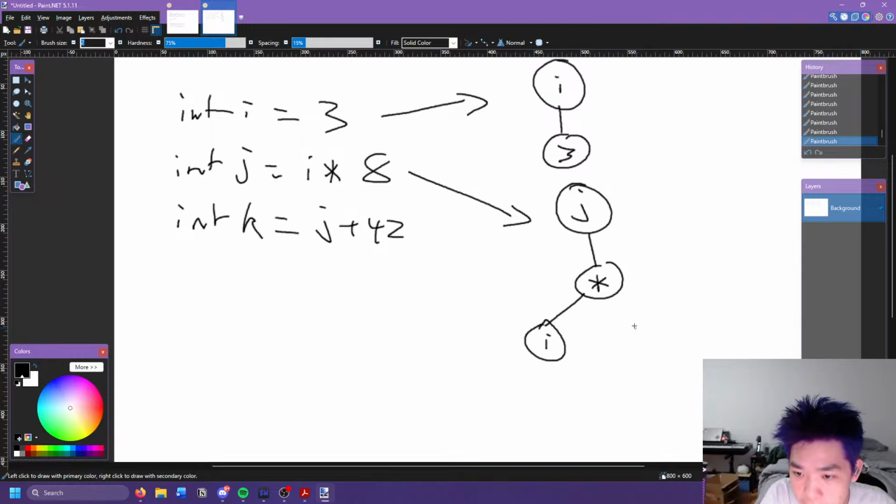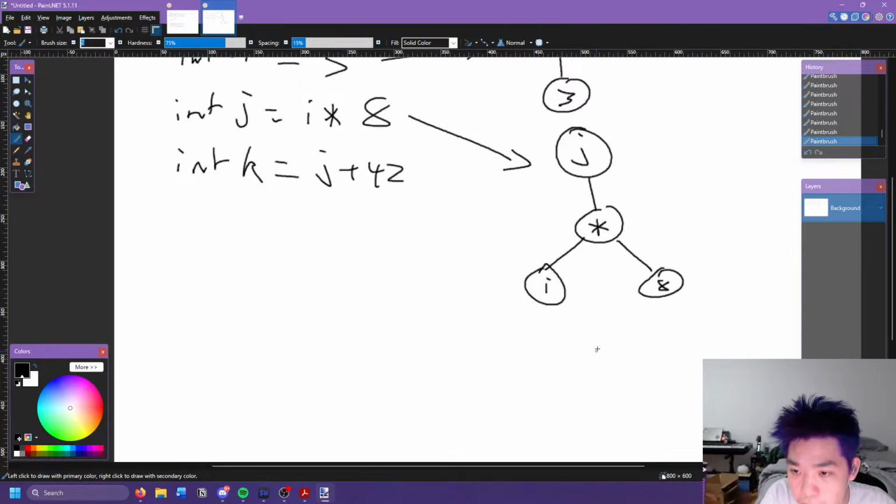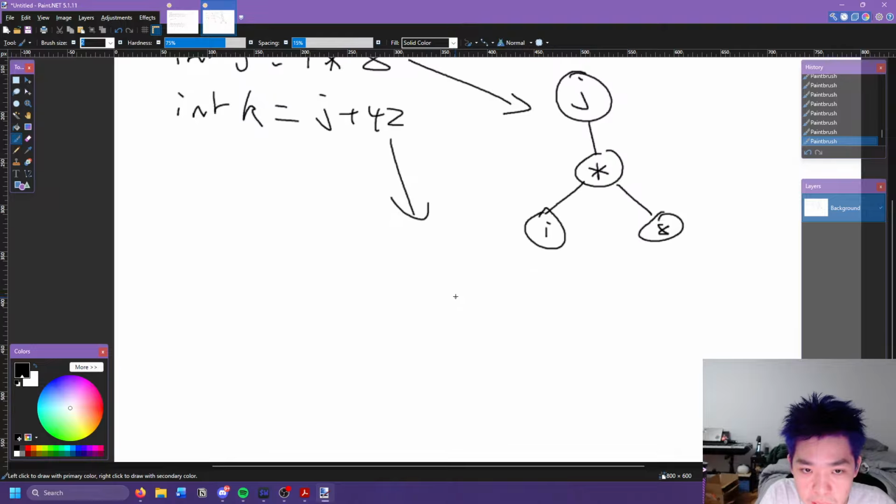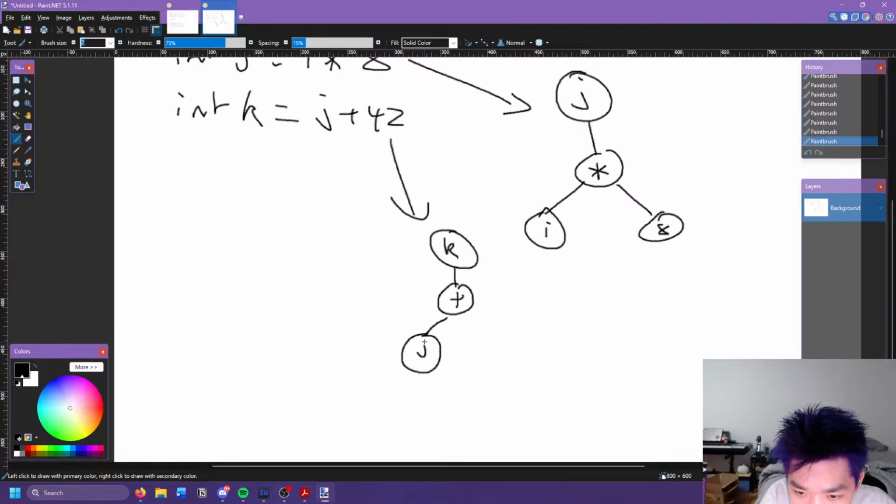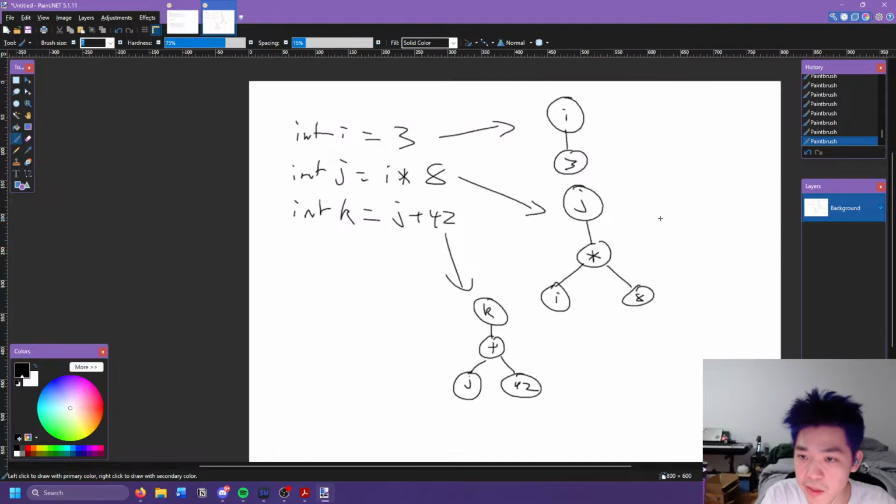Then this takes i, and then this takes 8. And then next we have this k term, so let's turn this into k equals plus, and then j, and then 42. Yeah, so this is the first step. We've generated these 3 trees.